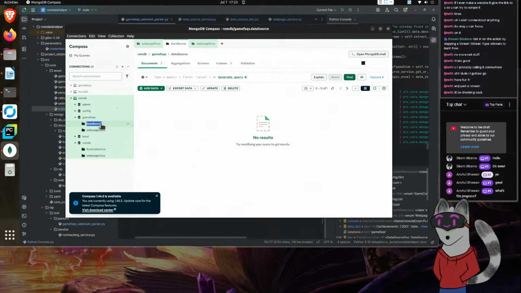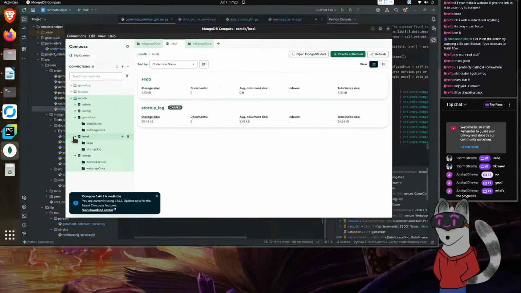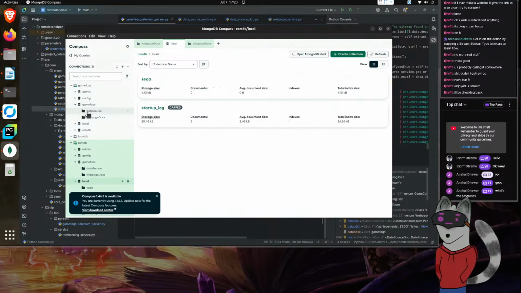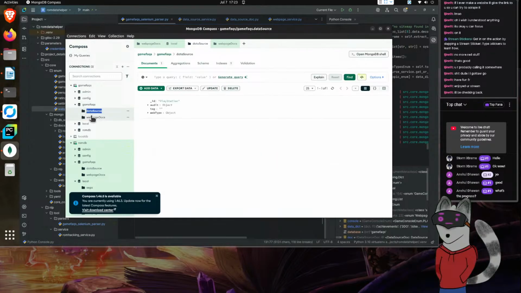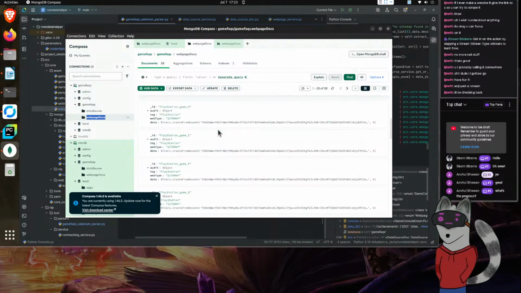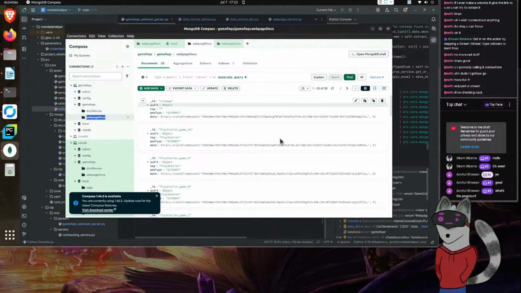No. In here? No. Where did it go? Our data just kind of disappeared. Where is it? Did it go into the wrong... Are we sending it to a different database?